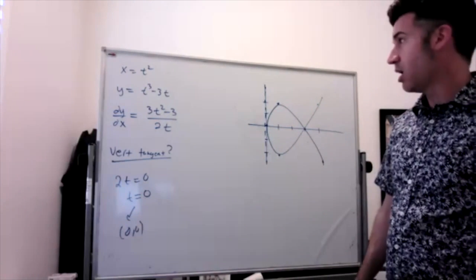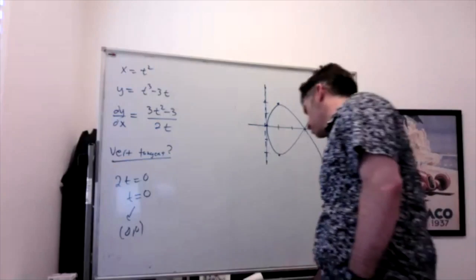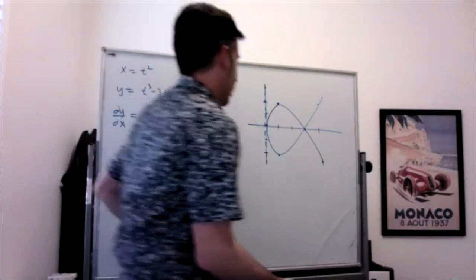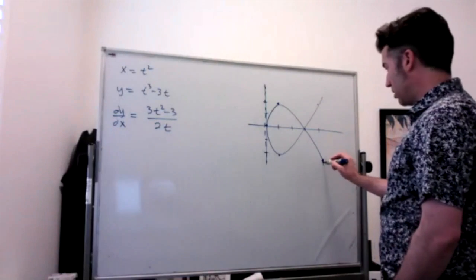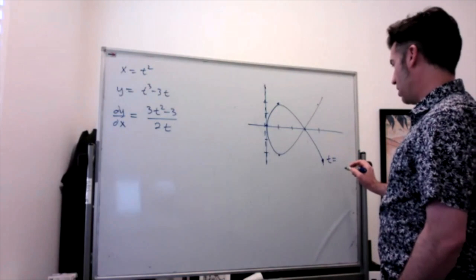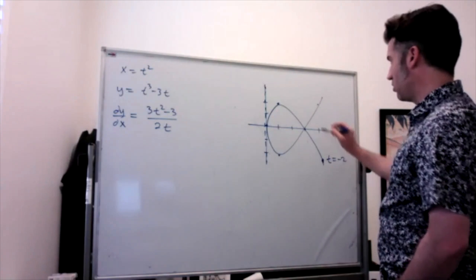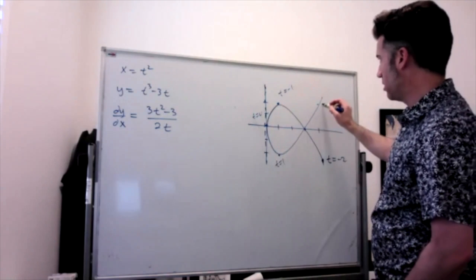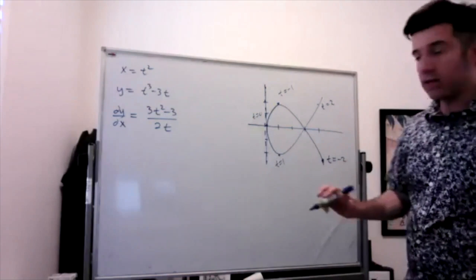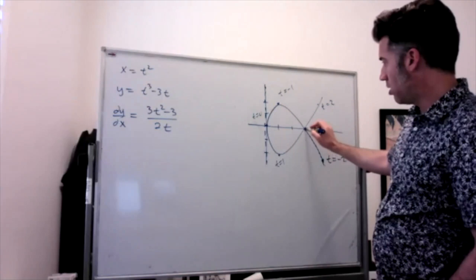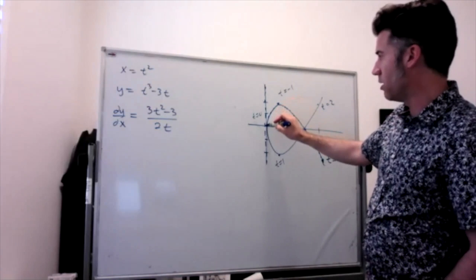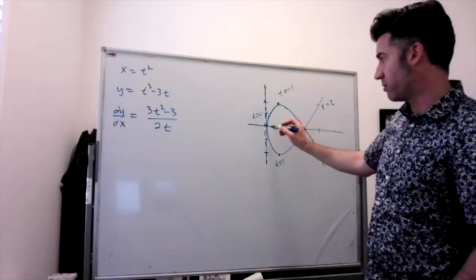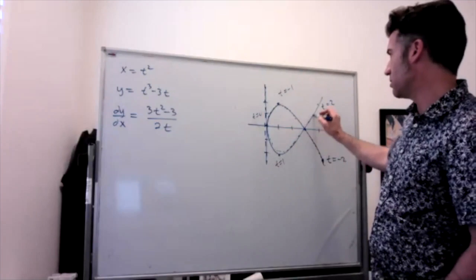All right. Let's ask about the concavity. Again, I'm going to remind everybody, right here is where t equals negative 2, t equals negative 1, t equals 0, t equals 1, t equals 2. So it looks to me that from here all the way to right here, it seems to be concave down, like it's opening in a downward way. Whereas from t equals 0 onwards, it seems to be concave up.